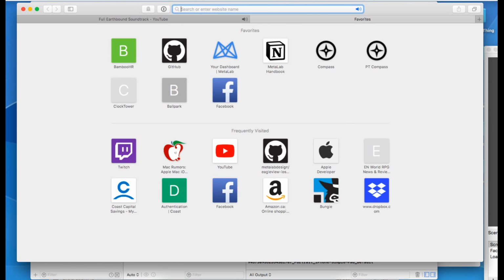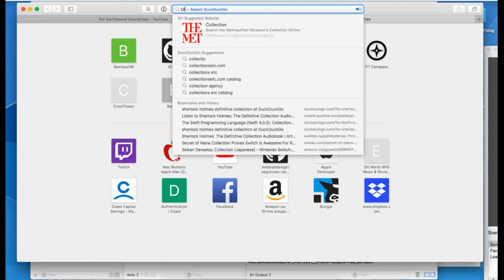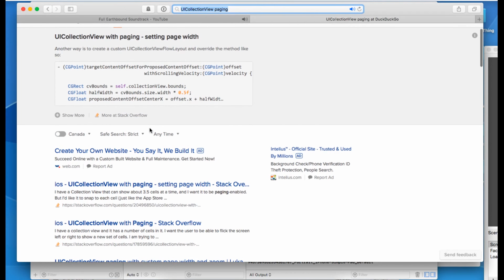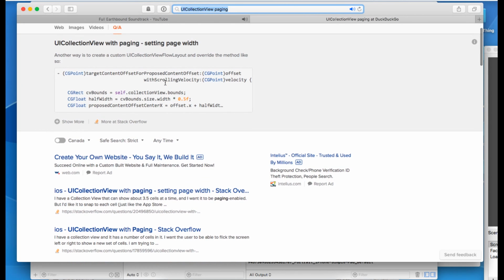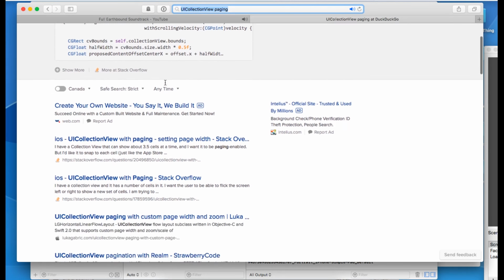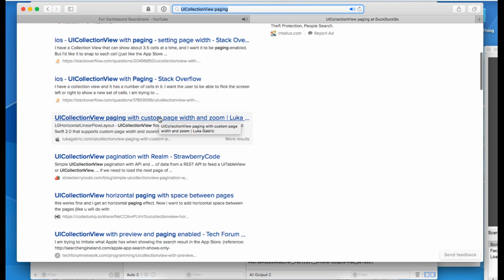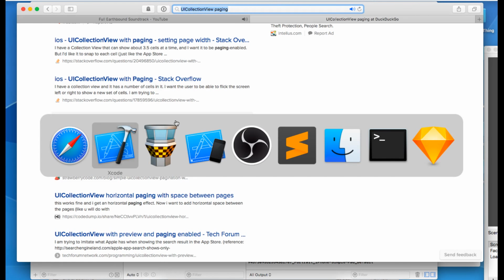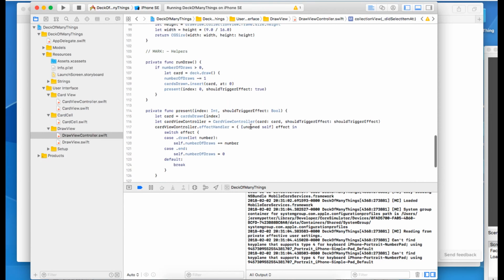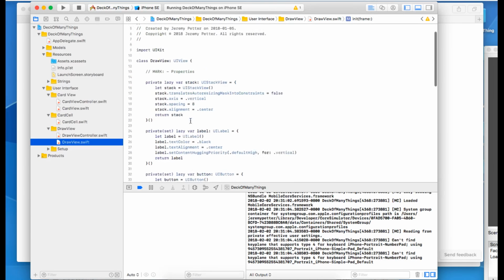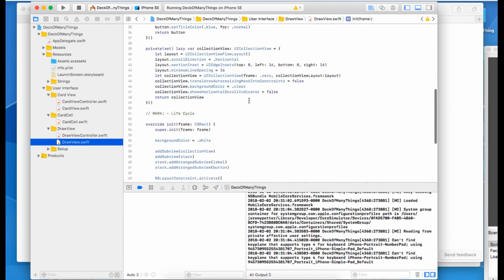What I want is... okay. Well, it looks like it is a thing. Okay, so for my draw view, okay, right.